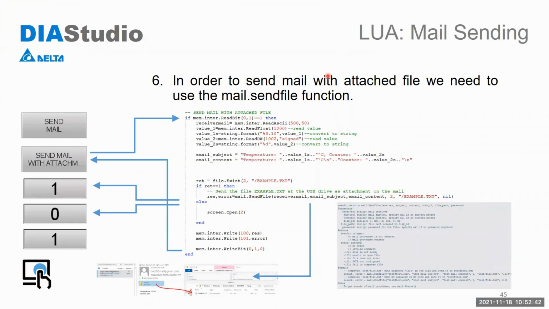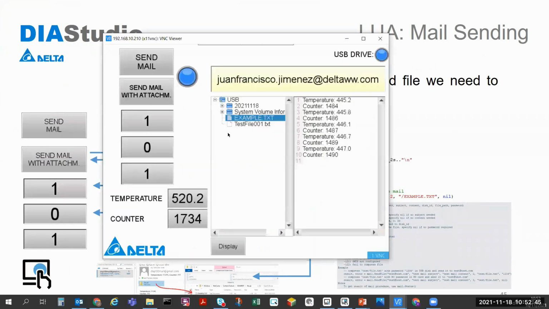Here you have this is the file. The example.txt is the file that we are going to send. So let's click here, send mail with attachment. Again, everything goes well. This is blue. One here, which means it's stored, no error. And after a few moments, we receive also one here, which means the mail has been properly sent to the receiver. Now we need to wait for some time, because sometimes it takes 1 or 2 minutes, or sometimes less, to receive the mail.